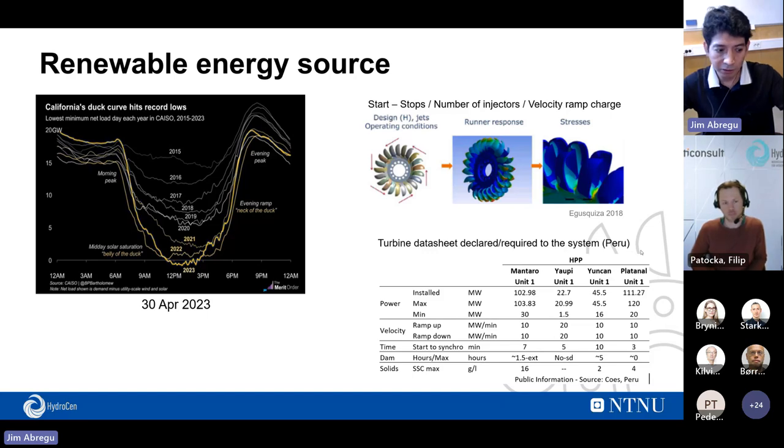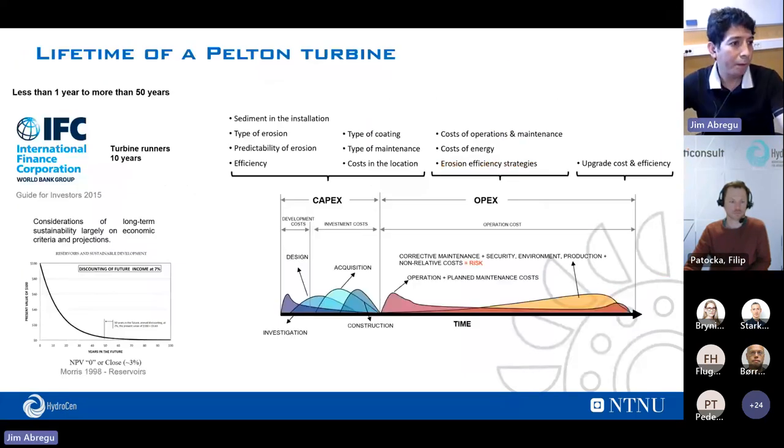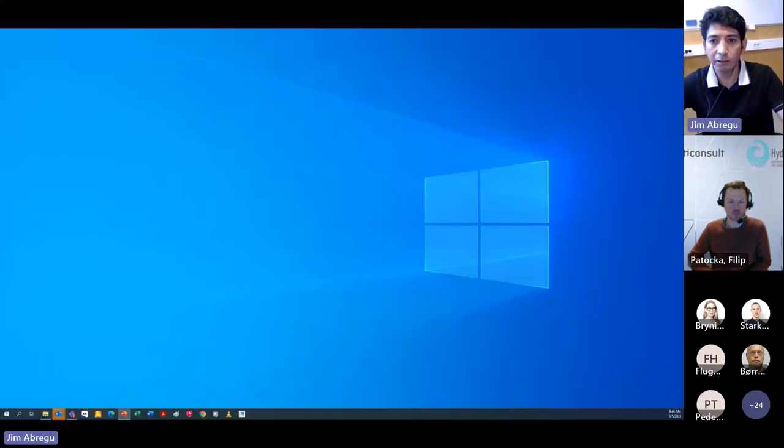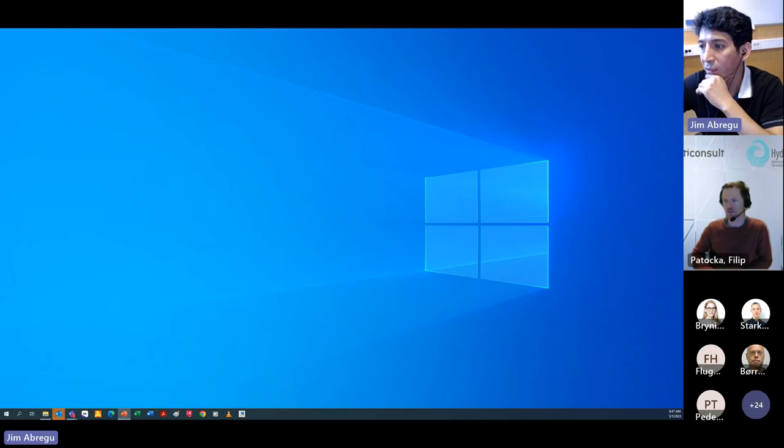We have different parts. One part was a study, and another part is more tests or more experience with different companies. We are joined with the companies, and really all the cases presented here were real field cases. And for example, let me show this part. Because, for example, the coating was an experiment in the power plant. We made the experiment.